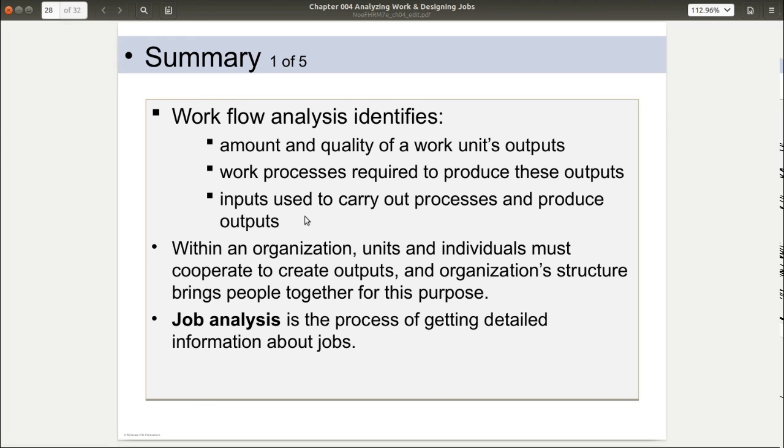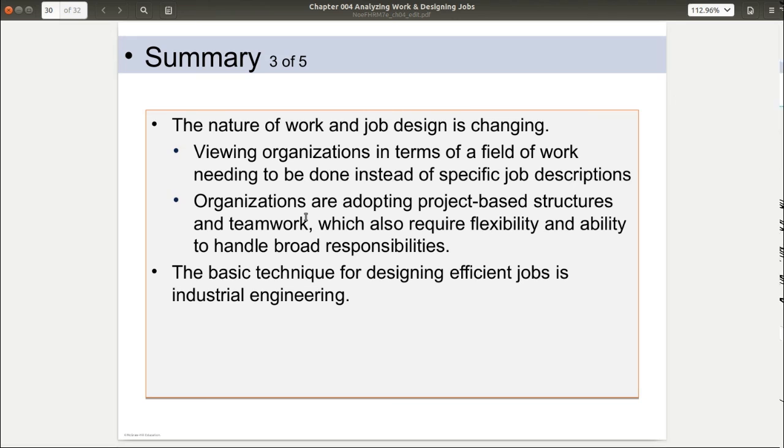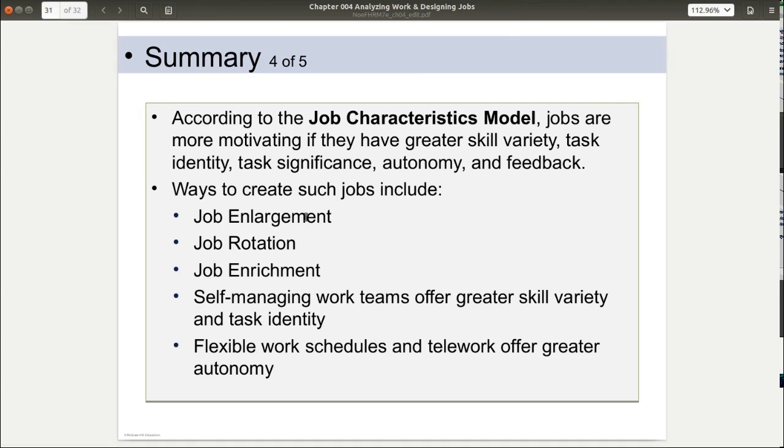So in summary, one of the things we want to do is think about workflow analysis. How are we analyzing what it is that people are doing? The impact of that analysis is that it feeds into the descriptions and the specifications and the performance reviews that people have. Work's changing. One of the things to think about is how are we in organizations and in HR helping to address those changes and make it so that those changes are beneficial for the people and for the organization. We want to think about the job characteristics model, where we can make things more motivating for folks so that they can stay engaged and be a part of the organization.